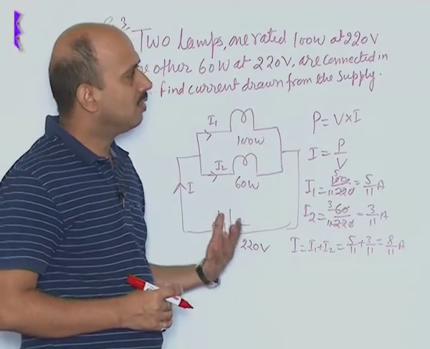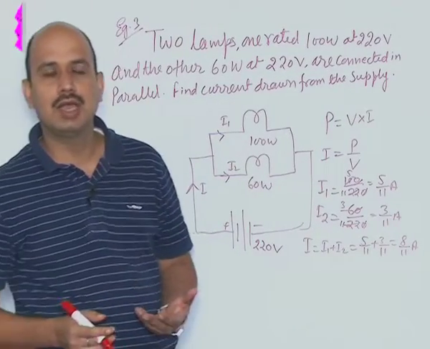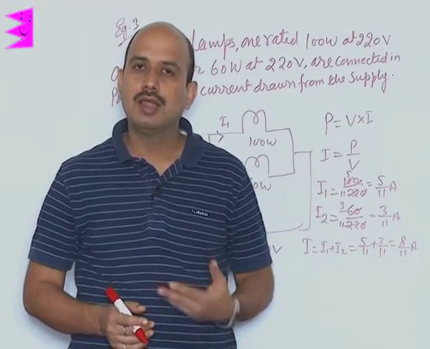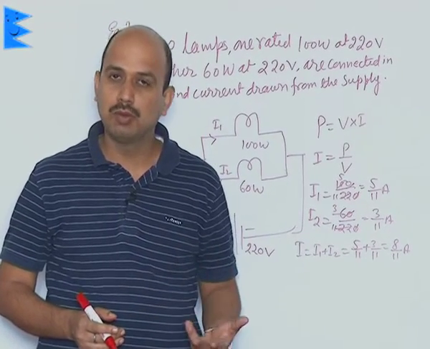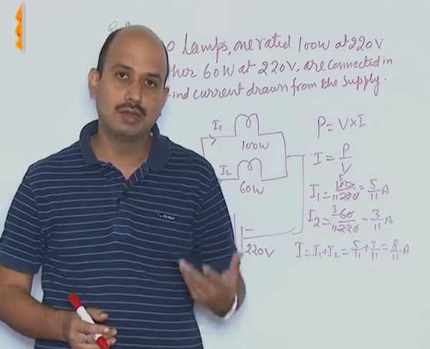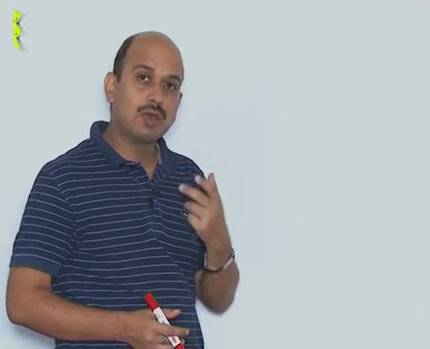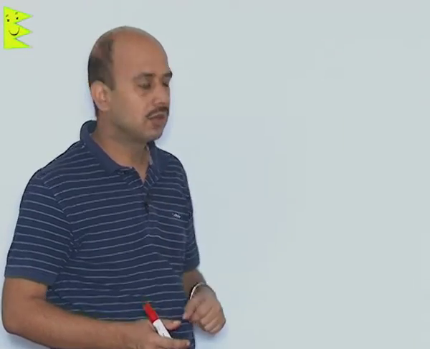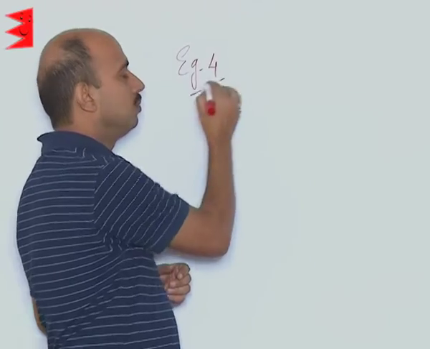So these are certain questions where you have calculated current, energy and power, and the total electric bill. Now you try to do all the questions given in your book and also look at the assignments. Now we can take one more example where we have to calculate the resistance of bulbs. Suppose we take this as example 4.